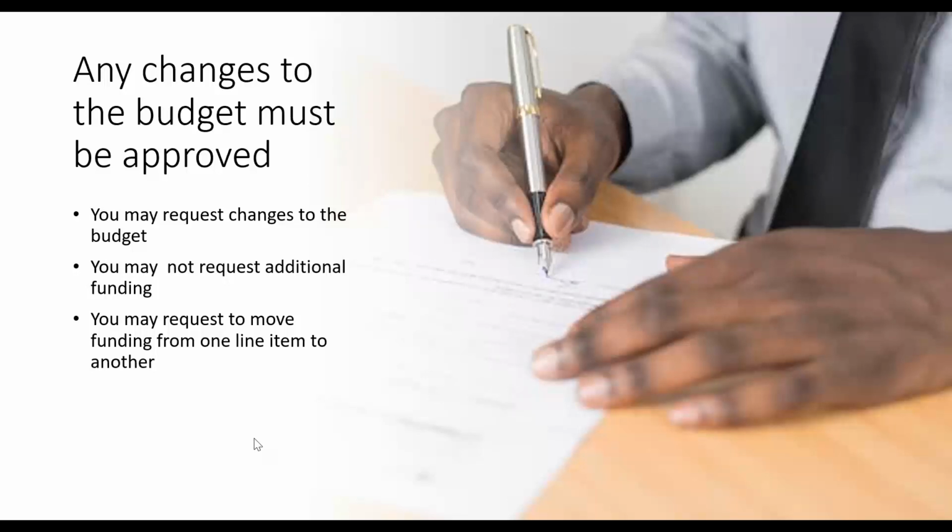So if the carpet installation was cheaper than you thought, and you didn't put on your application that you need to install smoke detectors, you can't go back and add that additional expense. So be very careful. Take your time getting appropriate estimates from folks so you know exactly how much things are going to cost.